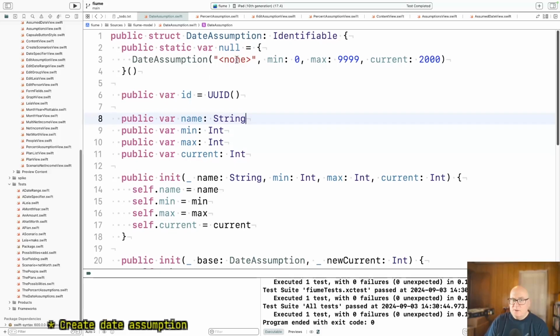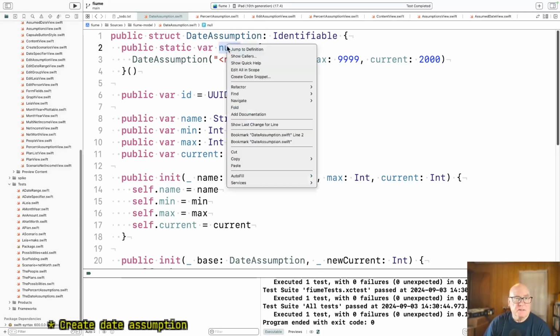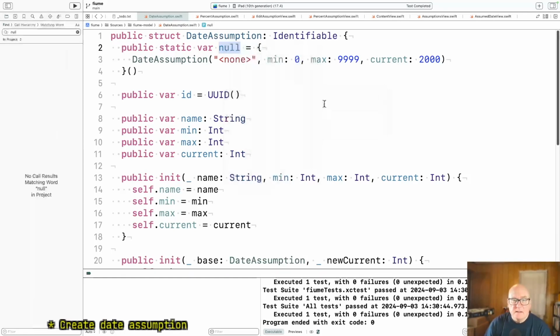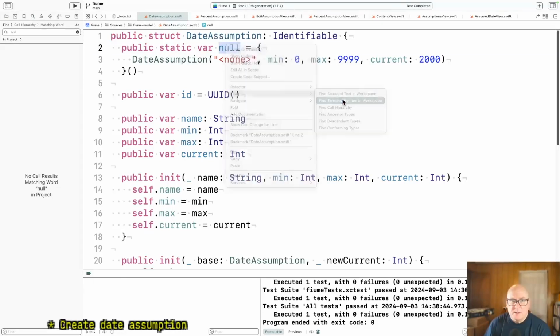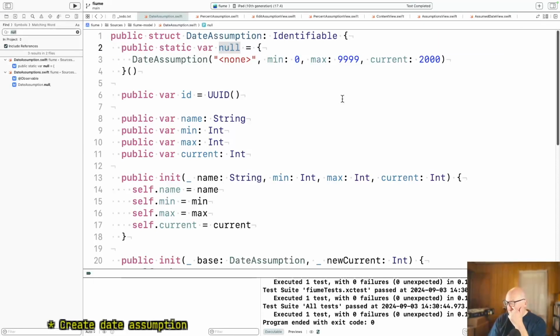Yeah, we might need a new null. Let's see. Who uses this? Oops. I think it's just we put it in our assumptions.